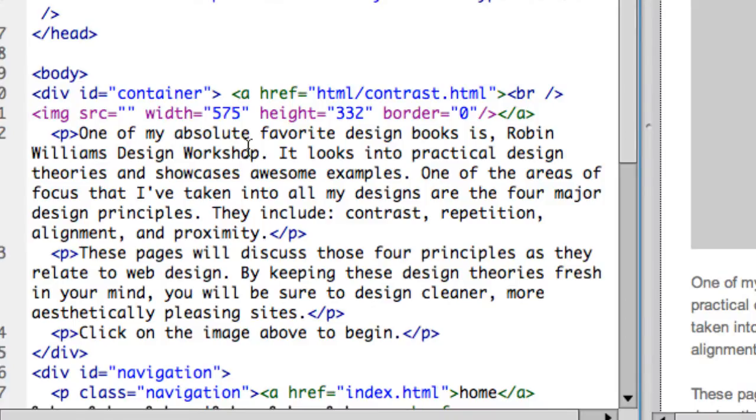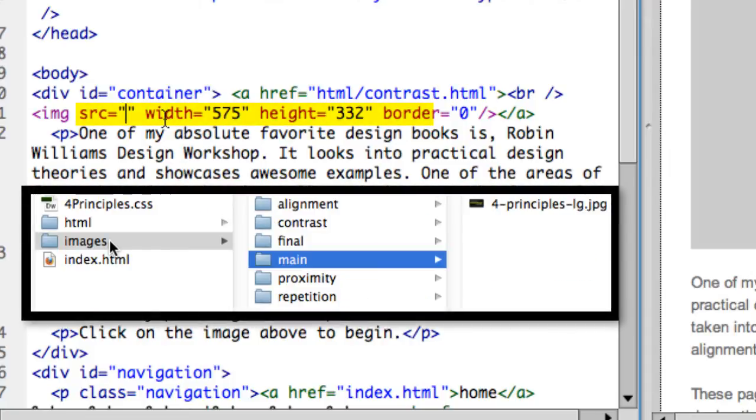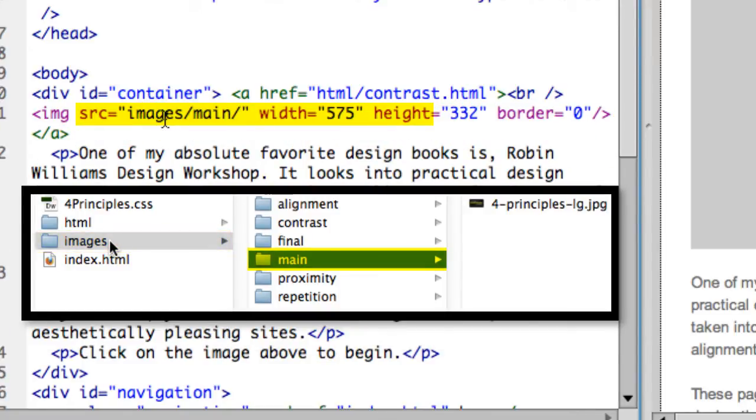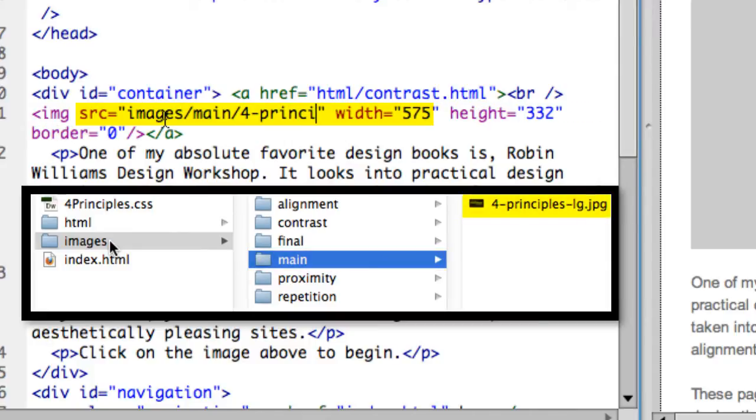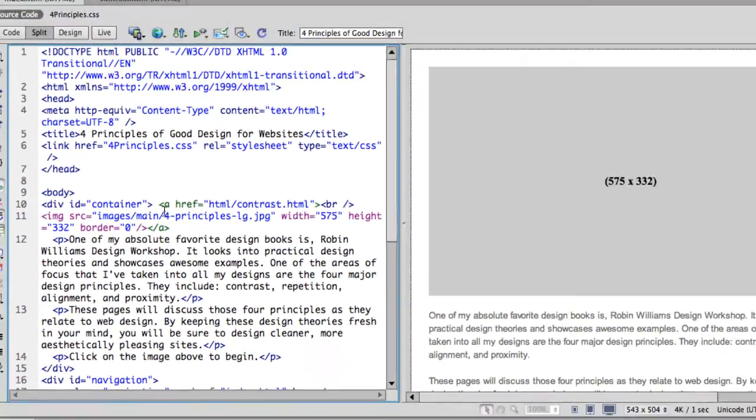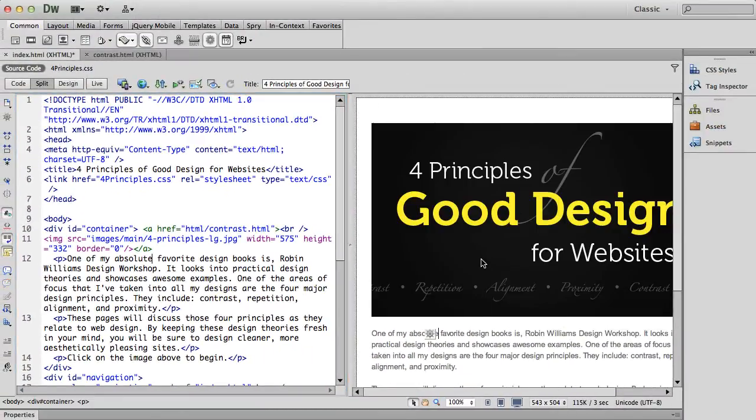So let's find the area where we would need to type in that code. So starting right here, here's what I would do. Again, the index page is the starting point. So we have to locate the folder called Images, and there's a / mark. We then need to locate the folder called Main. There's a / mark. We then can find our file, which is named for-principals-lg for large, and then .jpg. And if we click over here, we know the pathing is correct because the image showed up. That's always a good sign.